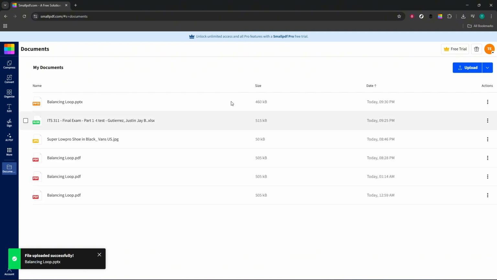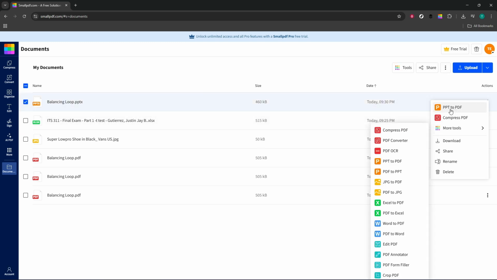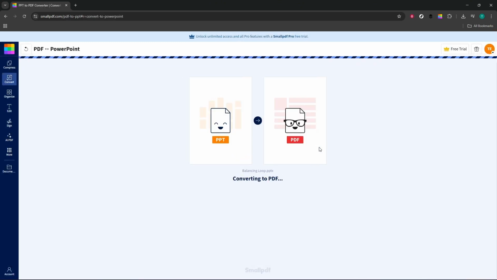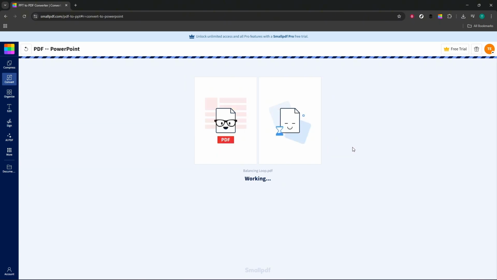Next, upload your PowerPoint file. You can drag and drop your presentation straight into the box on the page, or use the file picker to select it from your computer. Choose the version you want to convert, typically the one you've just saved. Most presentations will upload quickly, but larger decks with lots of images can take a bit longer.